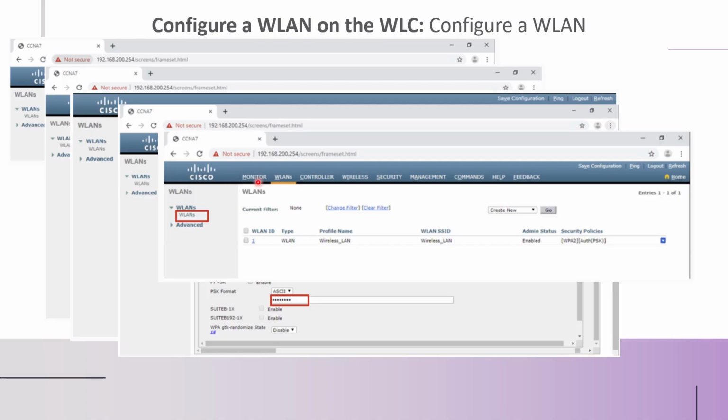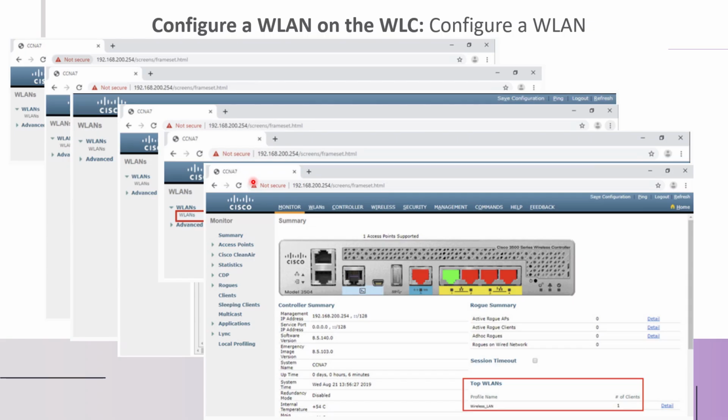By clicking the Monitor tab at the top to access the advanced summary page again, we can see that the wireless LAN now has one client.